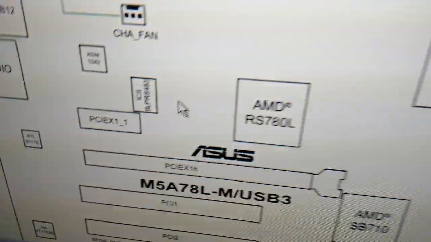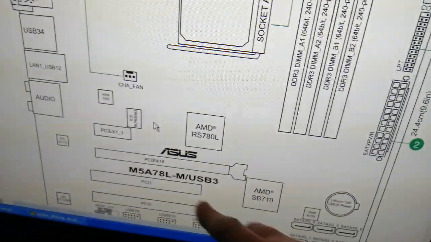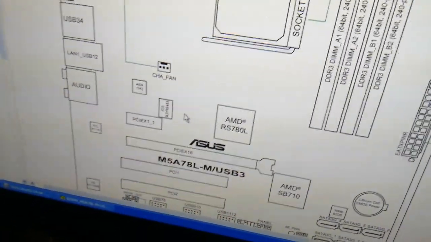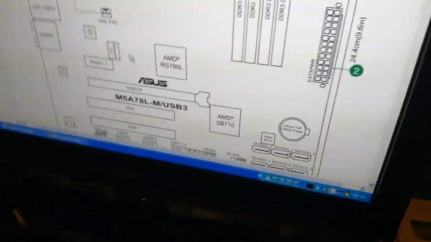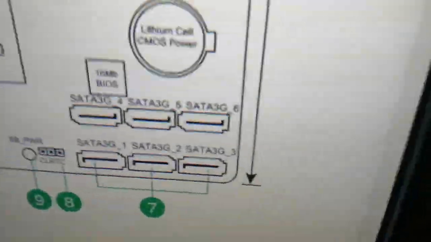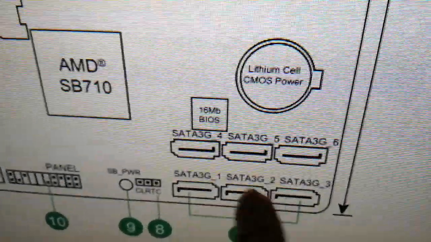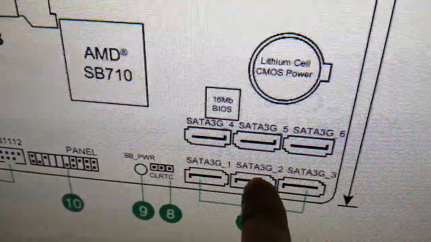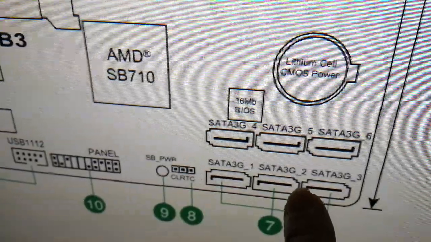Then I can get my other DVD drive back in operation, because as I say, two SATAs are actually running to that. So basically at the moment, let me just scroll down a bit. I've got six SATAs on my motherboard, and two SATAs are going to that drive caddy. I could obviously unplug one of the drive caddy SATAs, but then that makes it redundant and not useful, because it's useful to have an extra drive in there.